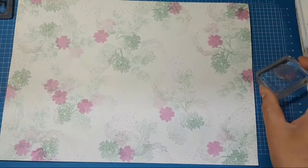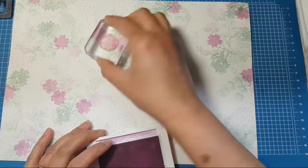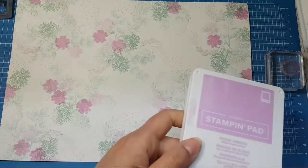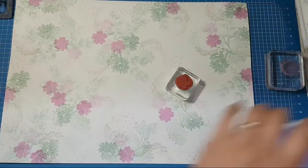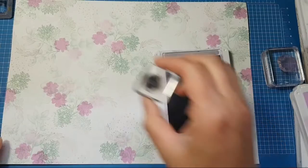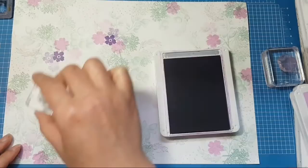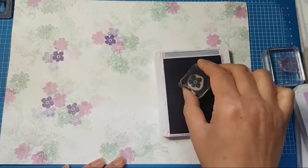So those are, got quite a bit of a blank space here, but that's okay. Sometimes it is nice to have a bit of white space. Oh yes, that's true, Deborah. Yeah, toile. The lovely toile. So we also want some of these lovely flowers in here. So because this is a darker colour and also I'm using the red rubber, we can get quite a few impressions from one inking here.